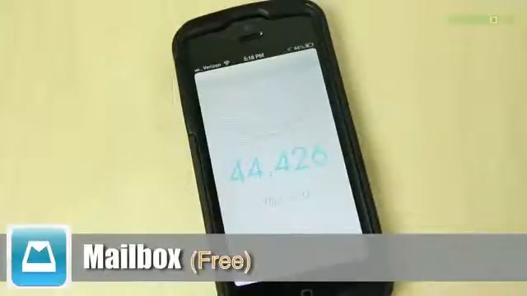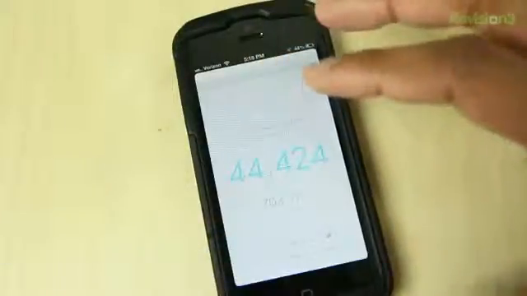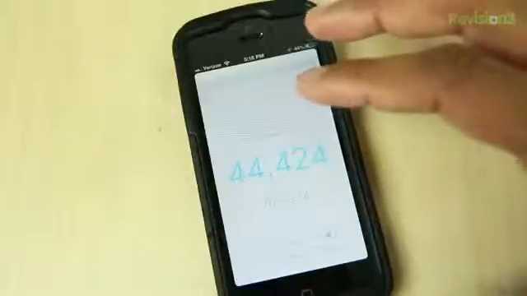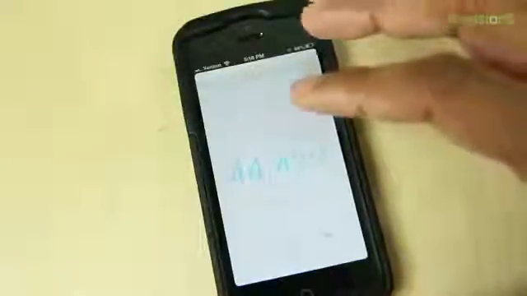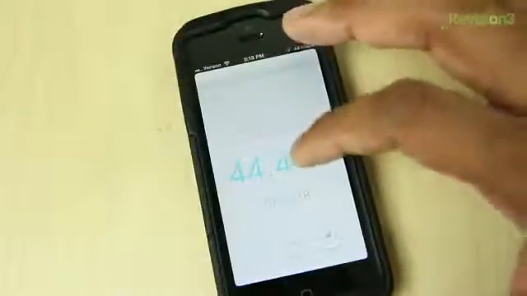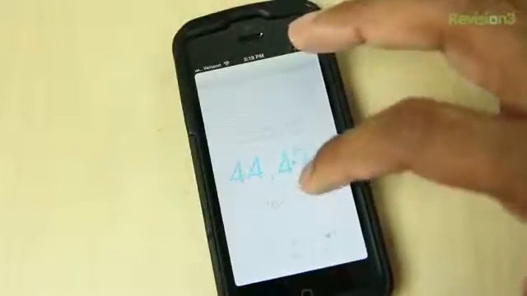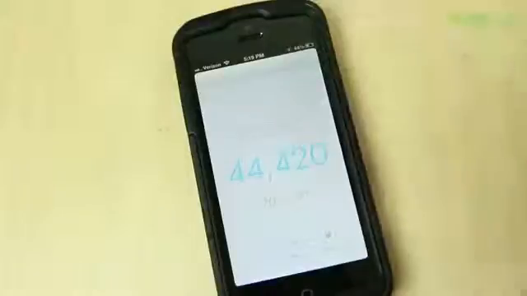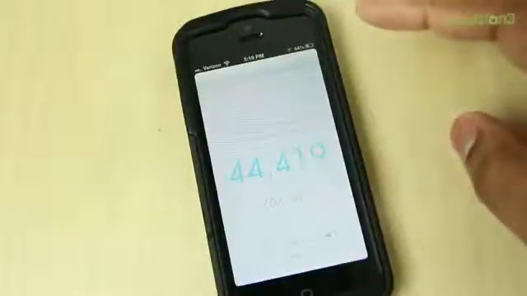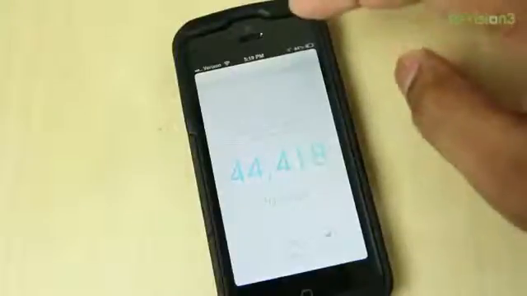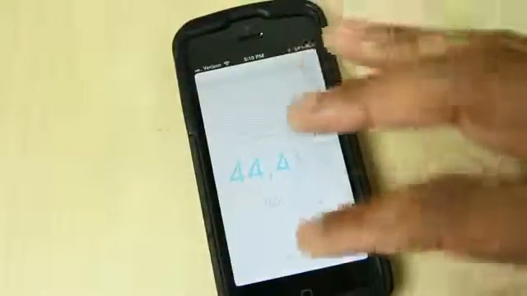There's a lot of people that really want this application. But anyway, a lot of reviews have already come out for it, and people have been very positive about it. A lot of people are calling it the best email application out. But you can see here, I'm 44,000 people back, but there are 703,000 people behind me. So when I am actually able to use this app, I'll make a separate video going over it. But again, it's been extremely positive and very popular amongst a lot of people. So stay tuned for that.